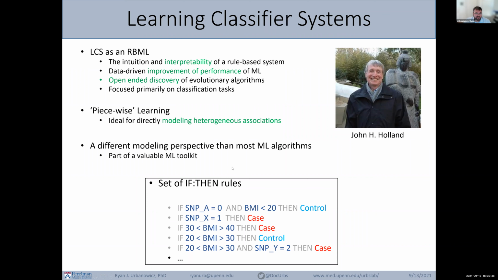They also just provide a different perspective on the data than most machine learning algorithms do. Arguably, even if they don't always work best, and you can't rely on any machine learner to work best in any situation, I would argue that they are a very valuable asset in any machine learning toolkit. Down here at the bottom, you can see a simple example of what a learning classifier system might learn in terms of a model to make predictions. In this case, it was applied to a sleep apnea study, trying to predict who is a case with sleep apnea from who is a control who doesn't. So you might have, if this genetic variable has this value and the body mass index is less than 20, then we predict they're healthy, and so on and so forth. Each rule in this set is conditionally tied to a subset of patients that match its conditions.